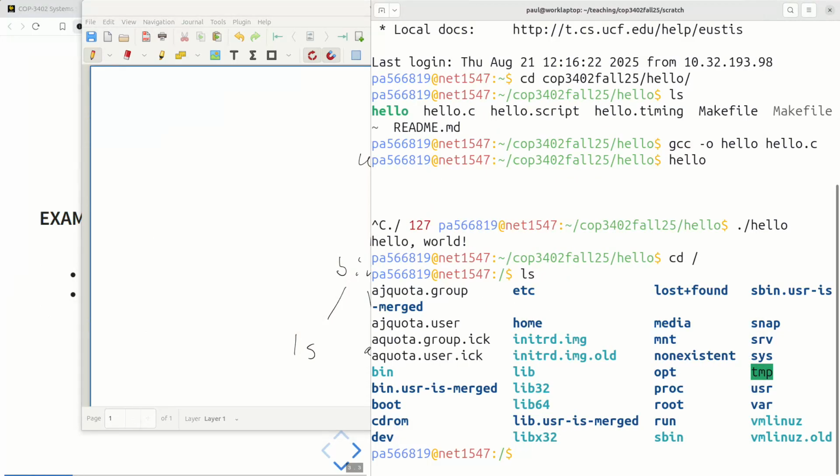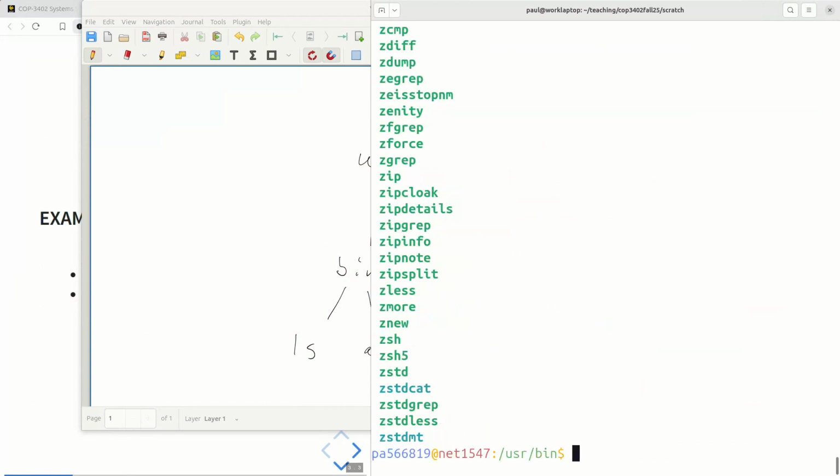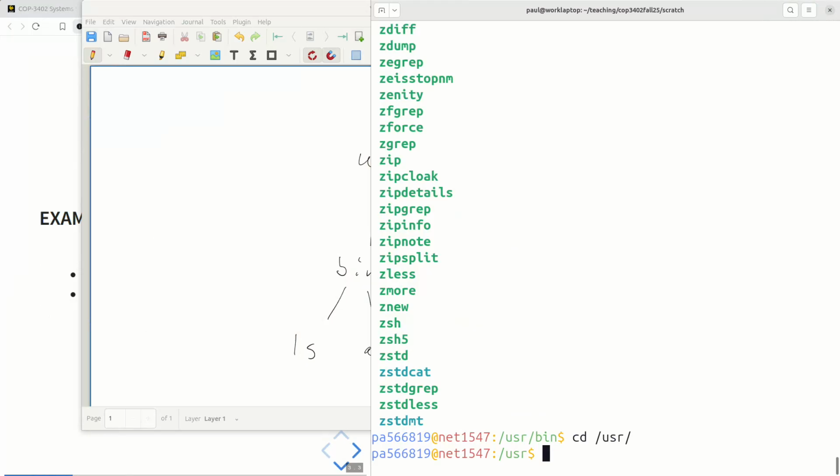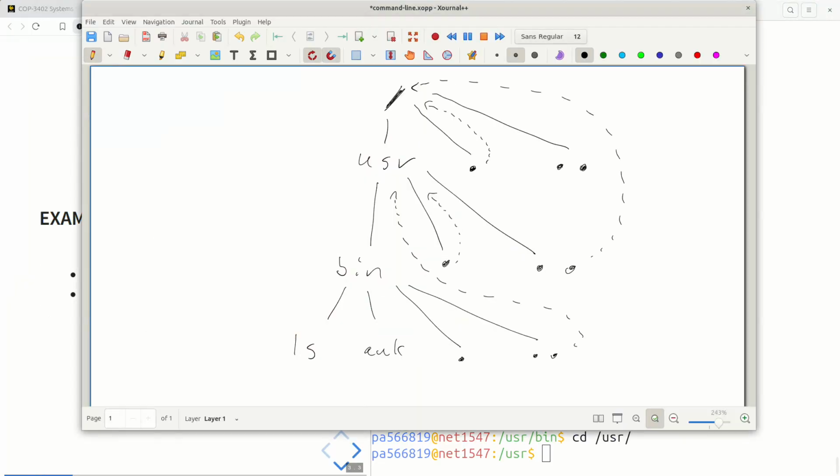Let's say I didn't have the dot dot folder and I'm here inside of user bin. How can I change directory to the parent if I don't have the dot dot folder? Well, I'll have to type user. I'll have to do that myself. And remember, laziness is a virtue and patience is a virtue. So this is like a shortcut that references you to the parent folder. And yeah, bin points to itself.